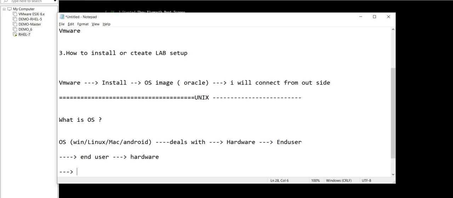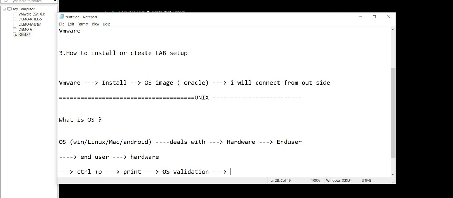So what exactly does it do? For example, you simply give a printout command, Control plus P. In Windows we call it print. There is one print option you are planning to use in Windows. Immediately what happens? Your operating system validates the particular command, whether the command is correct or whether any mistakes are there.